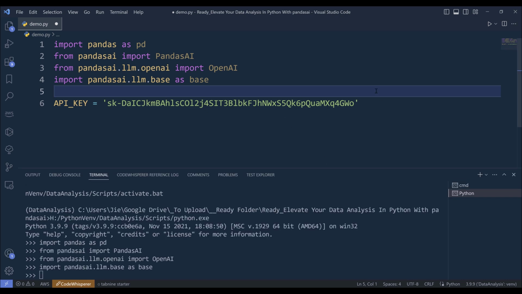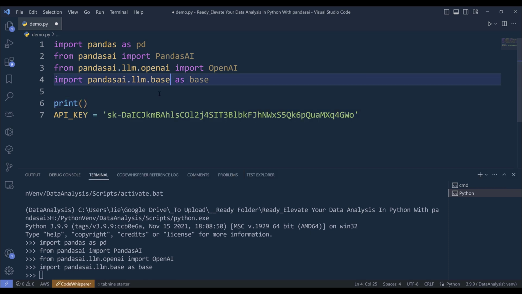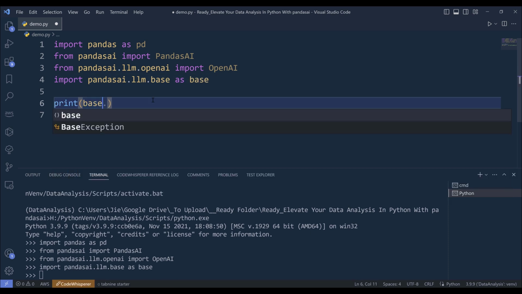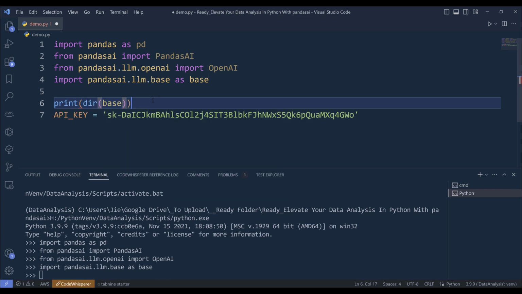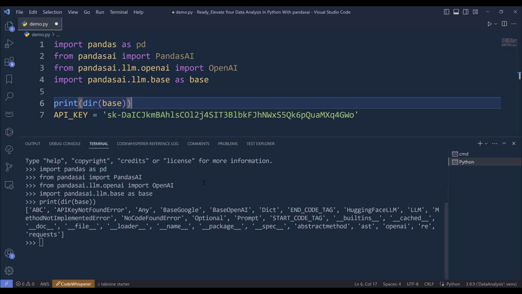Alright, so here if I print the members of the base module. If we focus on the base members, which is going to be these two here. So as I mentioned before, currently only OpenAI supported, but I can see that hopefully pretty soon, Google's Palm language model, hopefully will get incorporated as well. All right, so let me delete this line here.